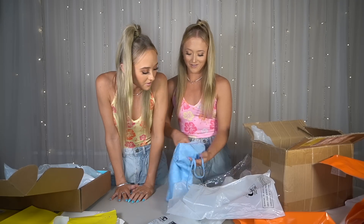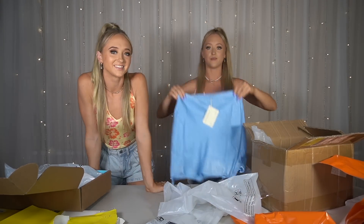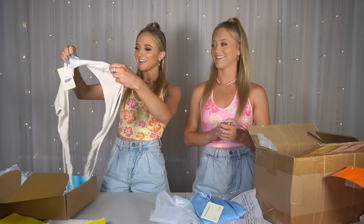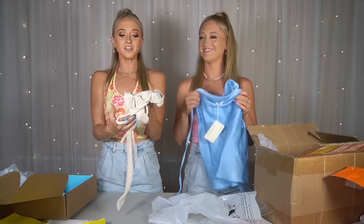We're actually up to our last item. We got four items each, so each item was $37.50 — not too bad. I think we just had big expectations going into this mystery box. Another blue thing for Sam — I'm thinking this might be the bottoms to match the top from round one. It's a matching skirt! I love a matching set — that's going to be stunning. And one more item: a really nice beige color, looks like one of those strappy tops where it's hard to put on. Let's try our final items!